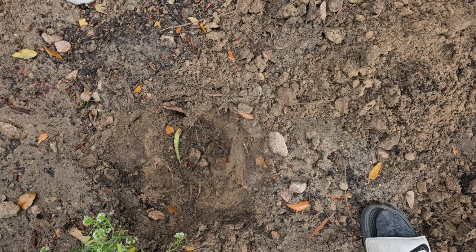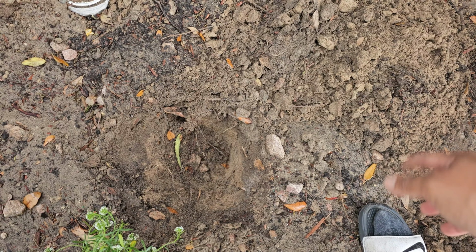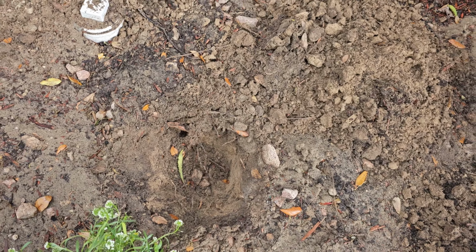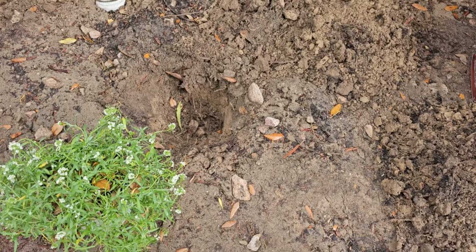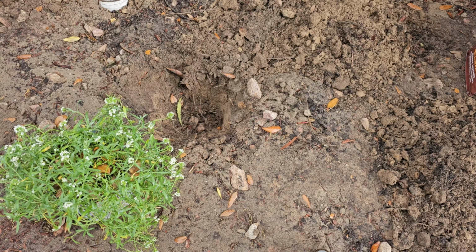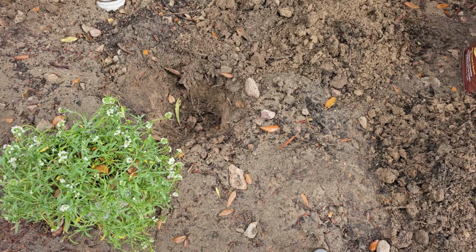Sometimes you'll see me amend the soil with either garden soil, compost, or manure, depending on what it is. But I've planted in that soil directly without doing anything to it, and it depends on what kind of plant it is. Some plants are very forgiving, they will grow in any type of soil.